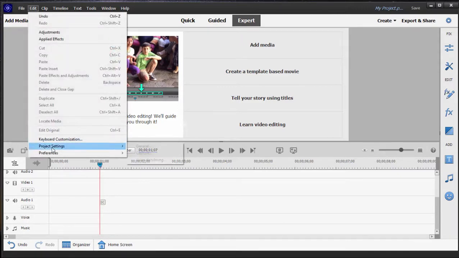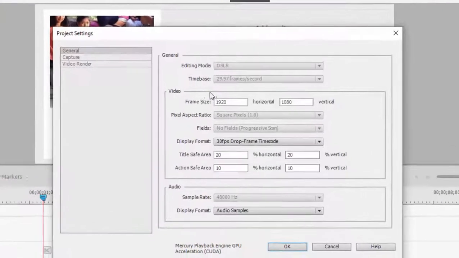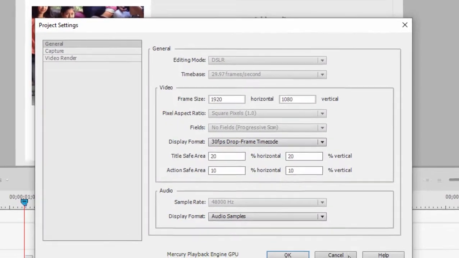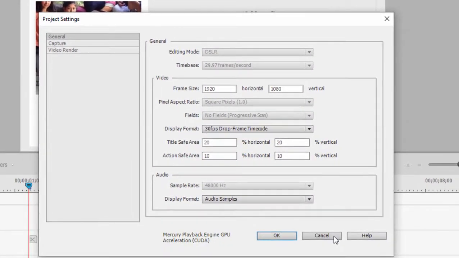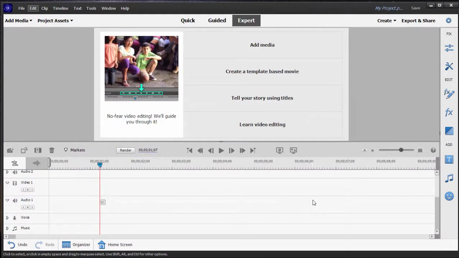My project settings in this particular project are set up for standard 1920 by 1080. That's pretty standard camcorder video. And when I created this project, I locked those settings in. And I discussed that in another tutorial. When you lock the settings in, the program will not automatically change your project to match those video settings. We're pretending we have a project that's set up for standard video.